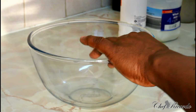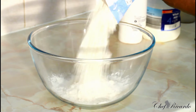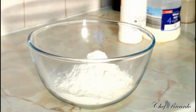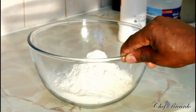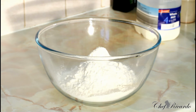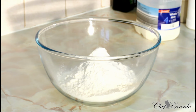Basically, you need a big bowl like this. 2 cups of self-rising flour. I'm just pouring it from my bag right here. Roughly, I'm using 2.5 cups of self-rising flour inside of this bowl right here, as you can see, what I did earlier. A pinch of salt. Teaspoon of sugar.